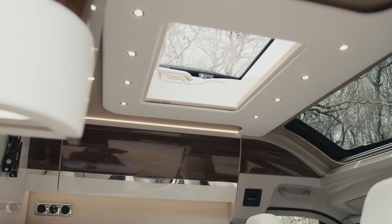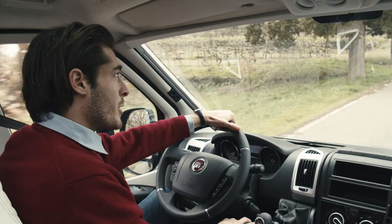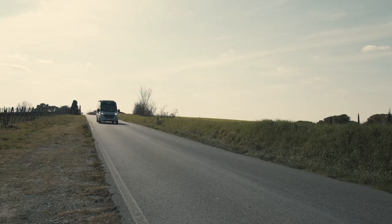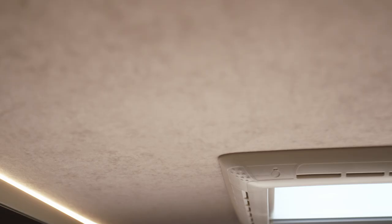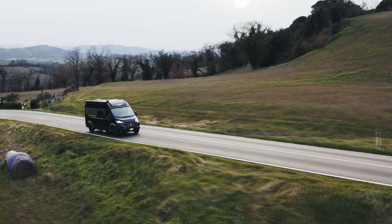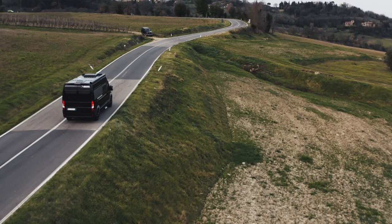Admiral has obtained Grade 3 after being tested in the climate chamber. Onboard life is quiet and refined. Thanks to the Noise Reduction Experience technology, the journey is truly enjoyable. The technology includes a thicker PVC-covered flooring, a sound-absorbing microfiber roof with foam inserts and padded panels on the rear windows. Focus on what you feel inside — just the sound of your emotions, on the road, when stopping for a rest with those you love.